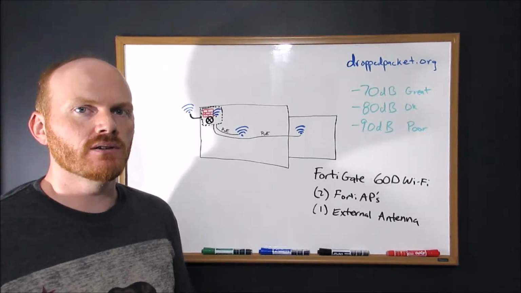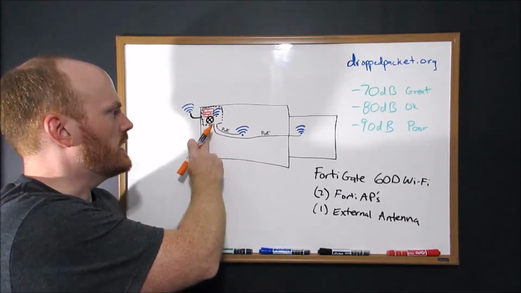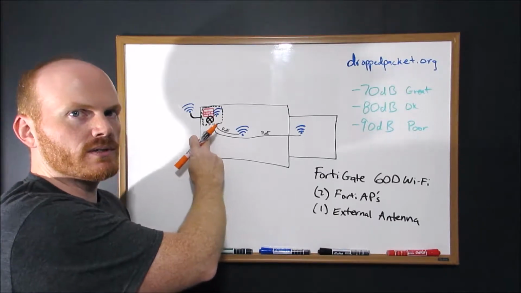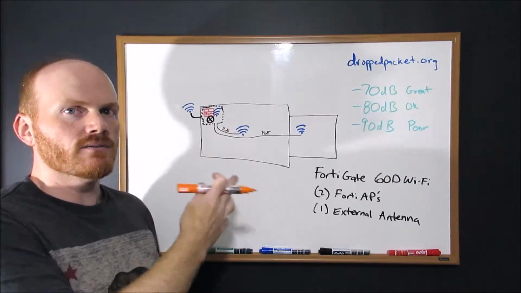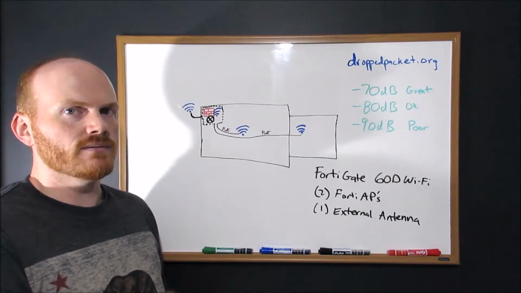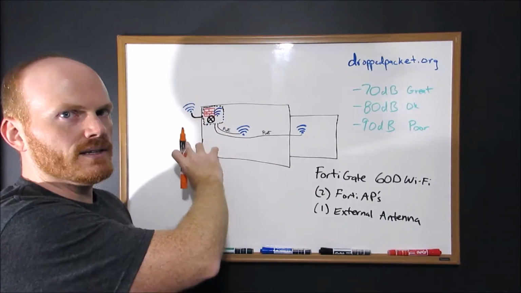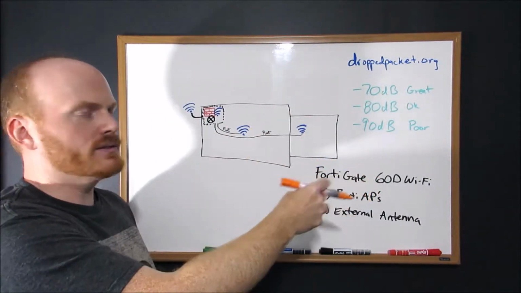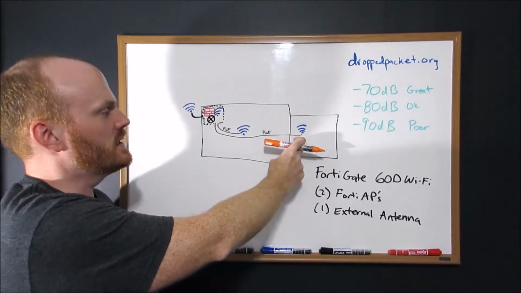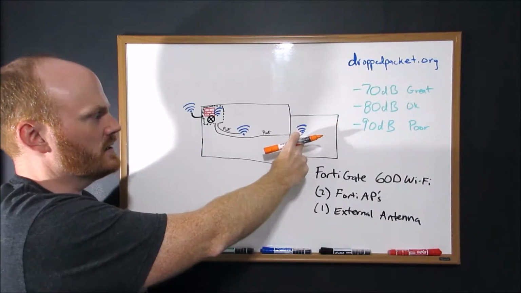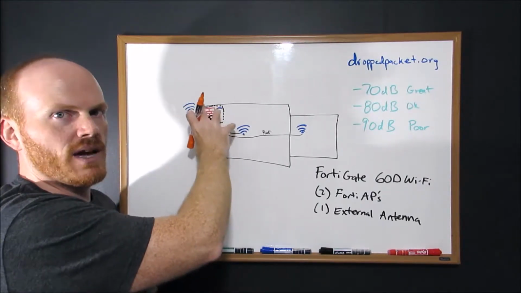Today I'm just doing a quick video showing a new Fortinet setup I have at home. I had an old 60D Wi-Fi set up in the corner, connected directly to the cable modem. It has an access point, router, and firewall all built into one unit. But because it's in the basement and the corner of the house, it didn't have great coverage on the first and second floors. So I got a FortiAP, also a Fortinet product, connected it into the garage, and then PoE back to the 60D. So it's all centrally managed from here.